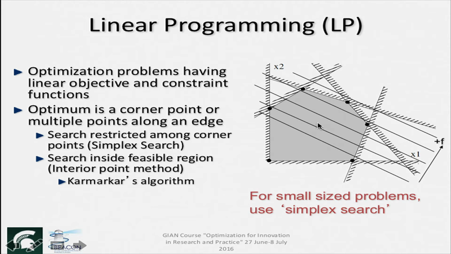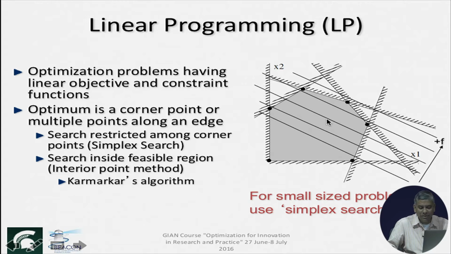So if you say that here is a point on this line which is optimum, if you are minimizing, I can immediately argue, no, I can find this line which has a smaller function value, and then this line which has a smaller function value. So you can drag the line all the way before it leaves this feasible space. So this will then be the optimum, the minimum. If I'm doing maximization, then I'm going in the other direction. Again, this point will not be maximum because this has a higher value than that, and this has a higher value than that, and eventually this point may become optimum.